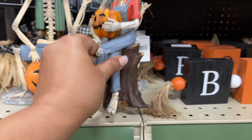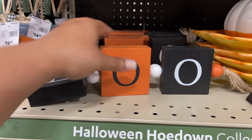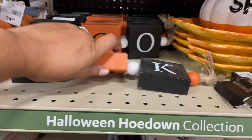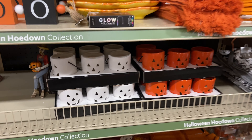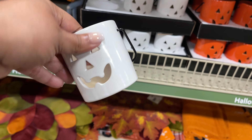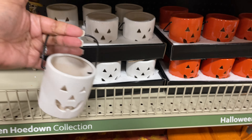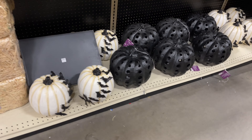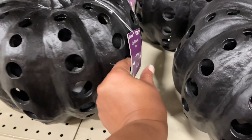She's smoking the pipe and everything. This Boo sign is nice and it is double-sided — on the other side it says 'Eek' for $9. Of course I love the little tassels at the ends. These little guys are really cute, they're $4 and have a little handle. The only thing is I feel like you could get something very similar at Dollar Tree for a dollar.